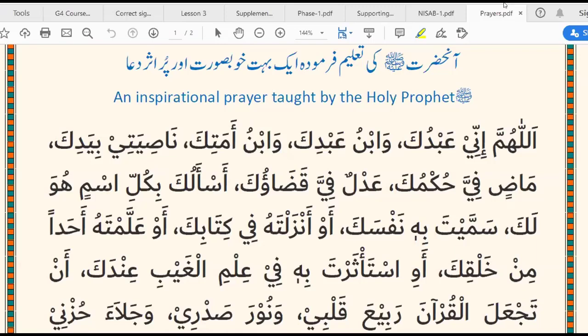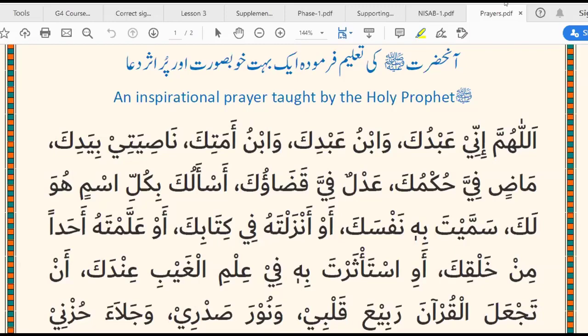Then we learned about the letters of elongation, which are alif, waw, and ya. Alif is preceded by a letter carrying fatha, waw with the preceding letter carrying dhamma, and ya with the preceding letter carrying kasra. We have to prolong the huruf-e-mad for 2 seconds. Today we learned about the Ghunnah and Mushaddad.